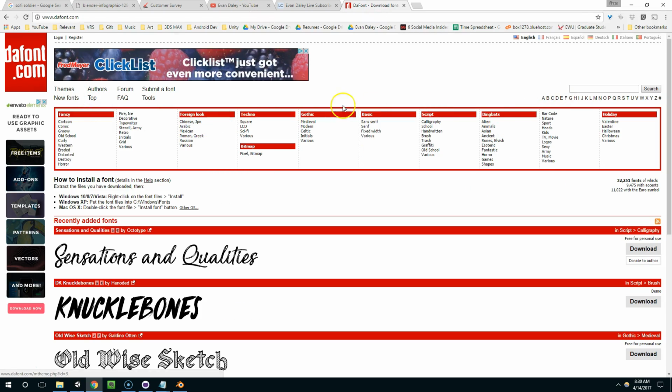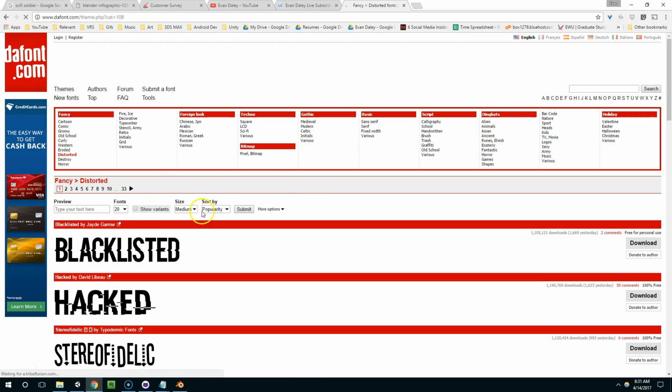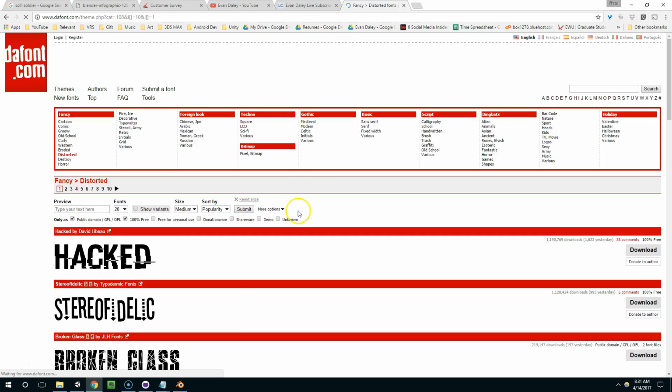I think there's a website called Dafont. Yeah, I've used this before, so I just want to make sure that I go to search. Actually, I know there's a checkbox somewhere that says like only royalty free, but why don't we just look for something sci-fi-esque? Distorted. Oh, here we go. More options. 100% free. Submit.